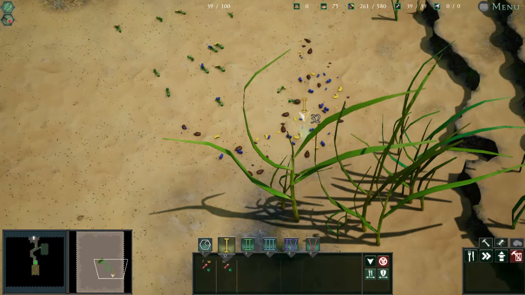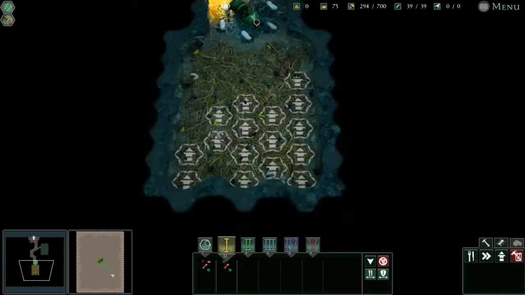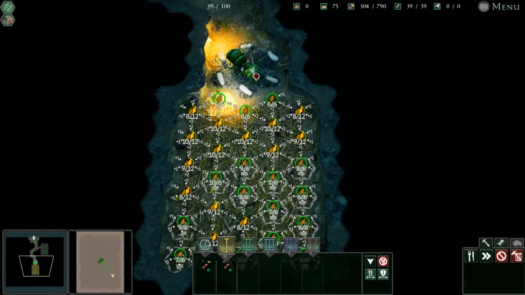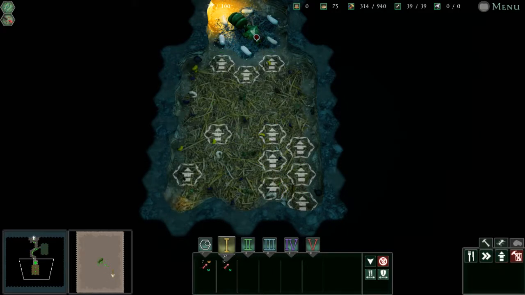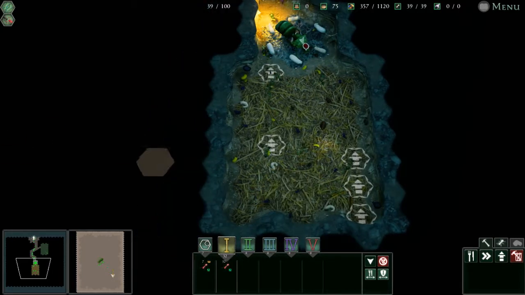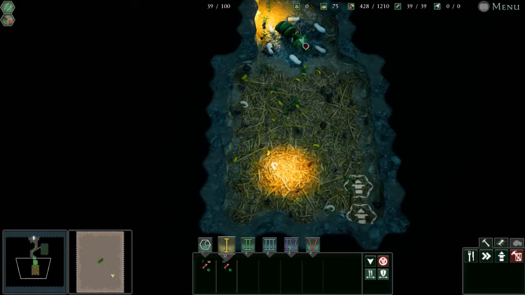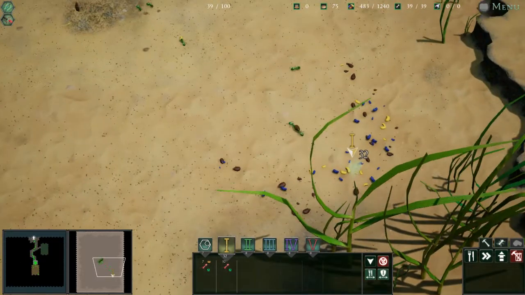Very nice. Now let's upgrade these three as well, because they can now. See that? Look at that. We're almost on 1,000 storage. Now, do you see that we'll definitely have enough space for all this food?